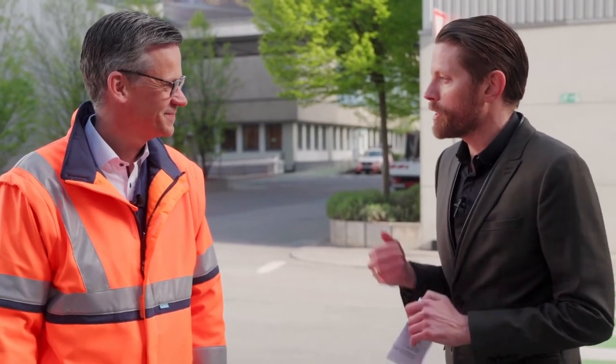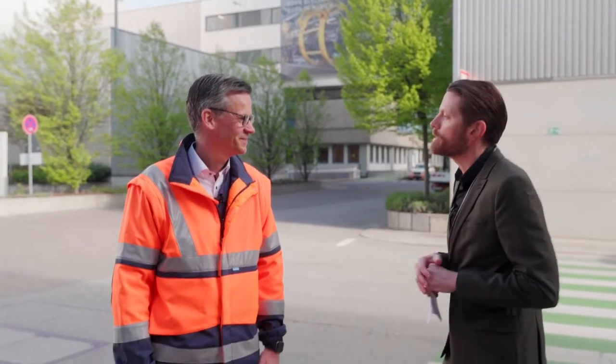So Peter, the first thing — as I took the U-Bahn here today, I had to think here we are in the middle of a city; it's not a usual location for a plant, with traffic and all of the usual things. Do you have to take some additional precautions to manage disruption and traffic? Every day we are producing more than 900 cars and we are able to produce ICE cars, plug-in hybrid and battery electric vehicles on the same production line. We consider the limited space within our neighborhood a big advantage.